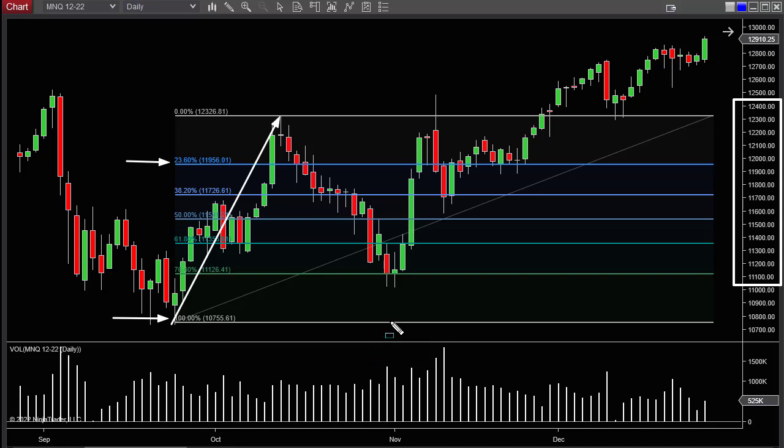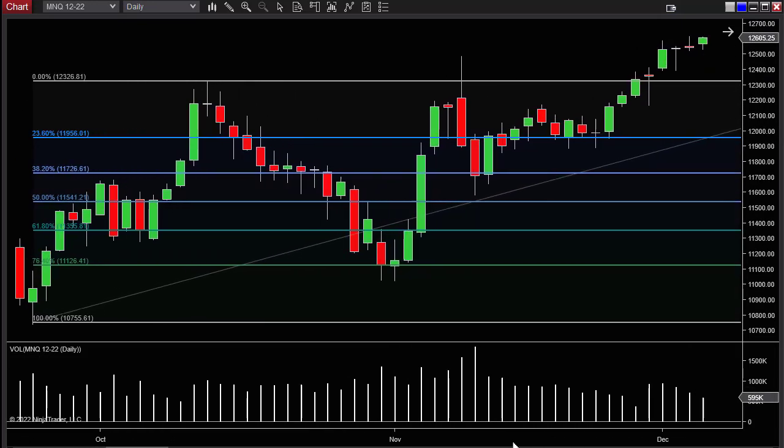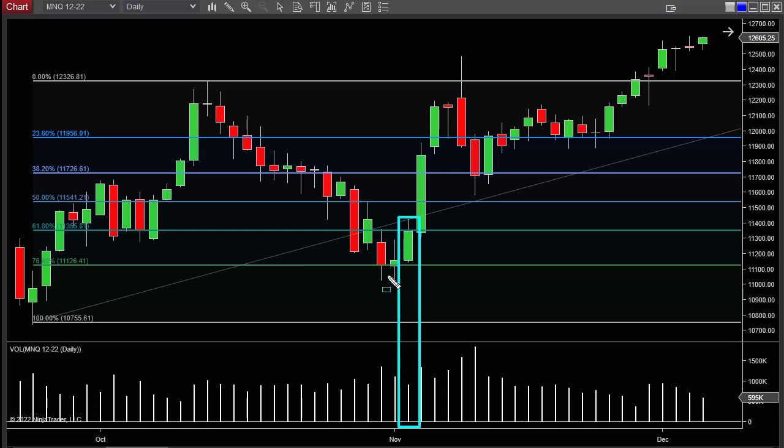So actually, let's expand this out a little bit better so you've got a bigger picture and we can see the scaling. What we normally would say is, let's look for volume to come back in, and when it bottoms out and starts to go back up, I want to see big volume when price reverses. But as you can see, no, it's a lower volume level. Volume has been high, and then lower, and then lower, and price goes up on decreased volume.